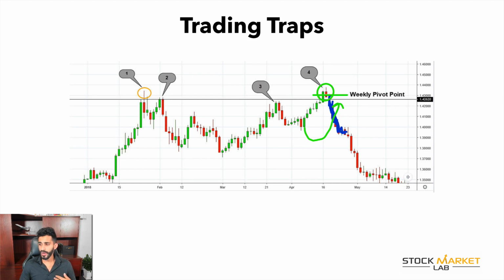So I wait. What I want to see now is buyers step in and drive it higher. If the buyers can step in and break that point, whatever point that is, that's going to show me confirmation that there are buyers, real interest sitting here that's willing to drive this price higher and higher. But if I see that it's not, and the price tends to go down, I'm like, okay, it was a trap, and at times I'll maybe buy puts or maybe I'll short the stock, depending on whatever stock it is. And that's the whole idea of putting the pieces together.